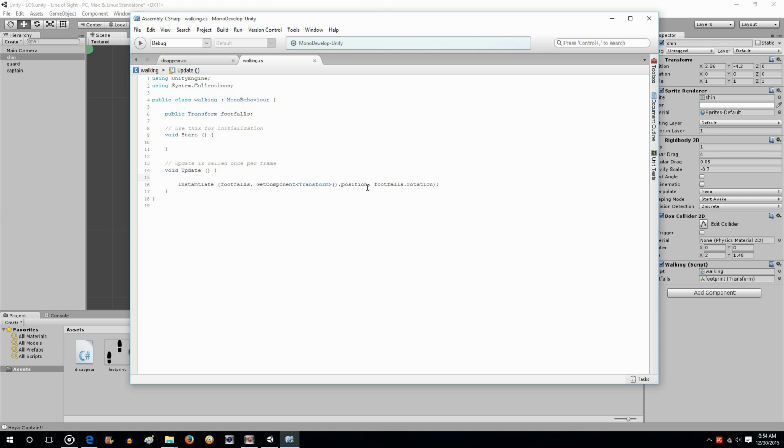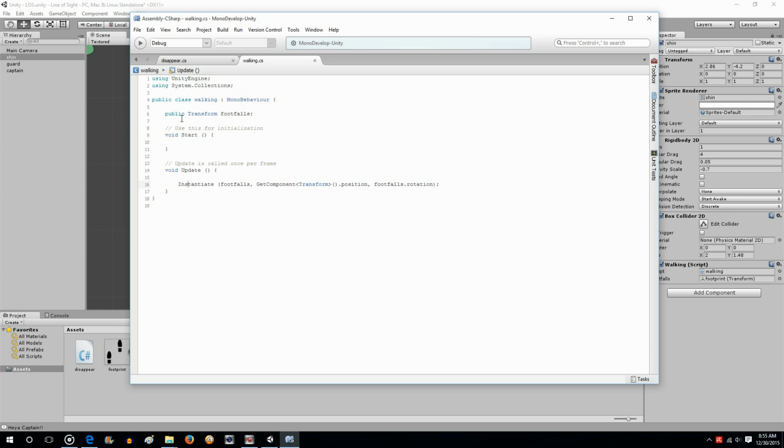So in other words, wherever the player is, that's where we should be instantiating the footprints. And then we want to use the rotation of the footprints. And again, it's the footfalls variable. Now this will make streaking lines because it's doing this with every single update. So every frame it's instantiating them. So what we want is a delay.